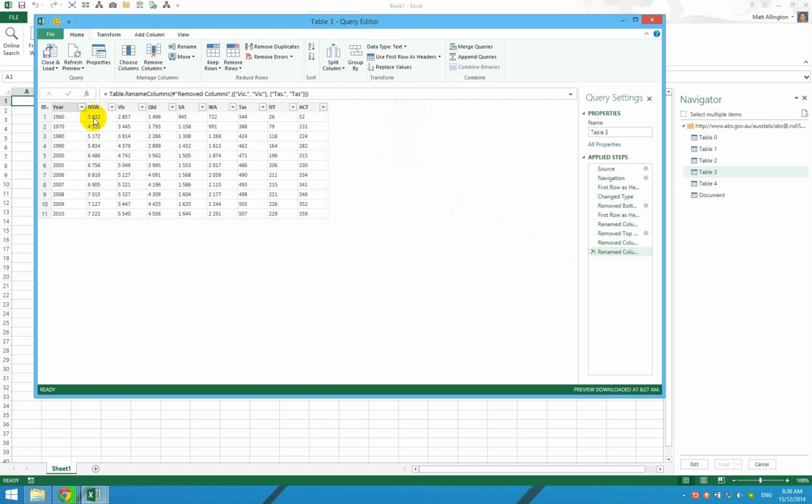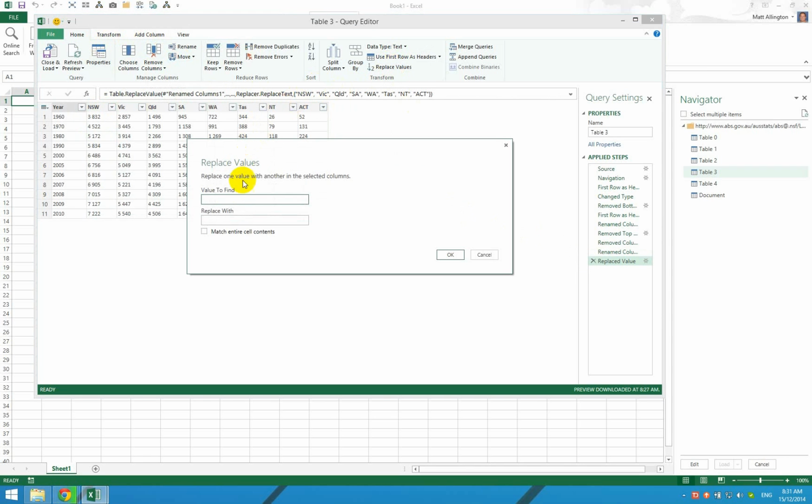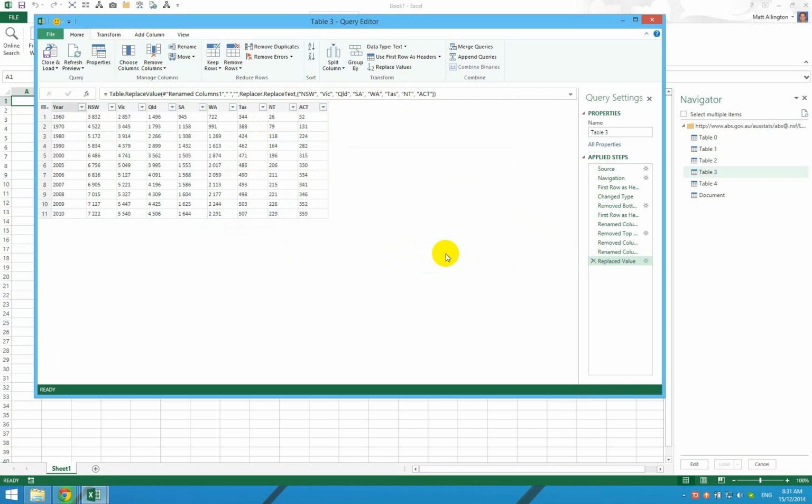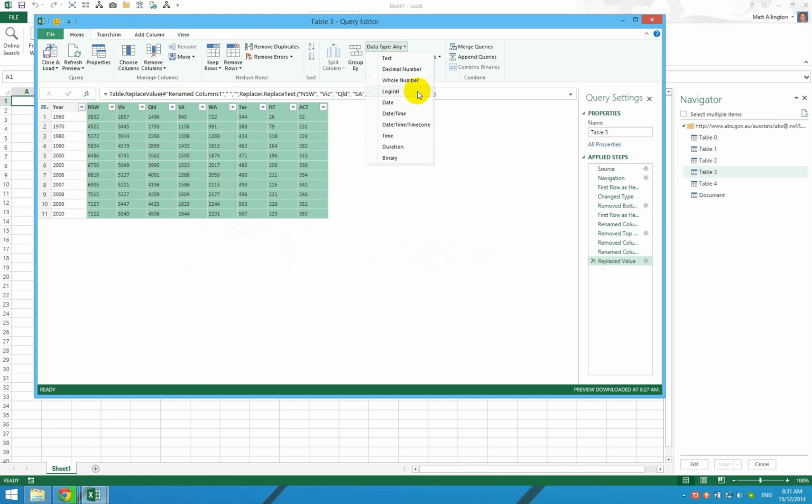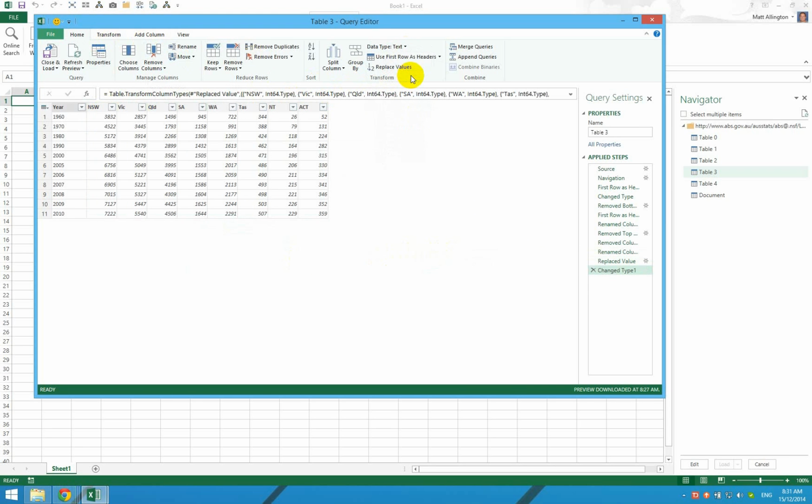The actual issue is that there's a space in these numbers, and so when it tries to convert it from text to numbers, it won't convert correctly. So in order to overcome that, we'll select all of these data columns and do a replace. We select Replace Values, and I want to find a space and replace it with nothing. Just click OK. And that removes all the spaces from the digits. Now I can highlight them and turn this into whole numbers.